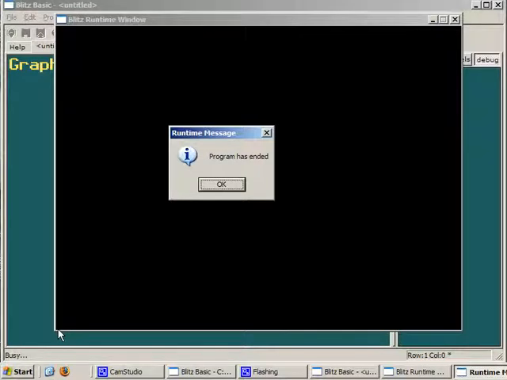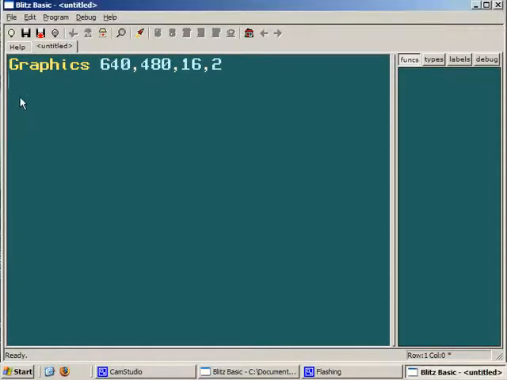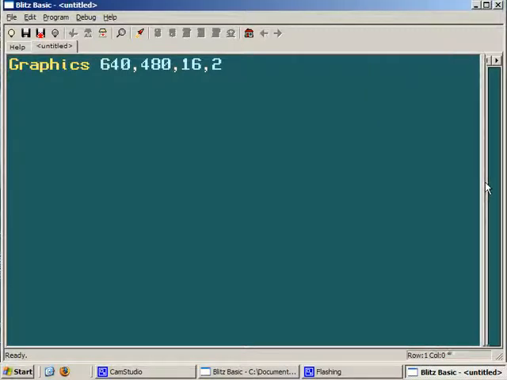Thing to note here, in mathematics, the y-axis is the other way round. So the largest pixel will be over here, 640, 480. To get out of this, just click OK, and we're back into the IDE, or Integrated Development Environment. Don't worry about this box here. Let's put this to the side for the moment.